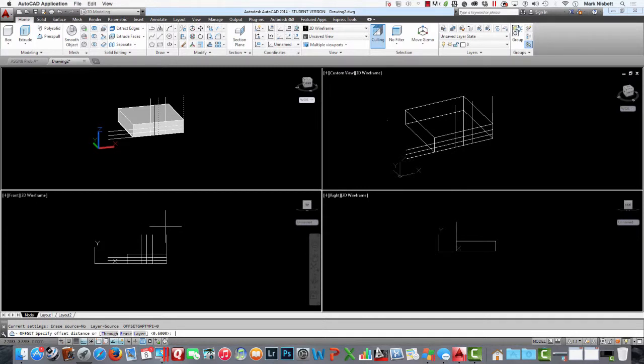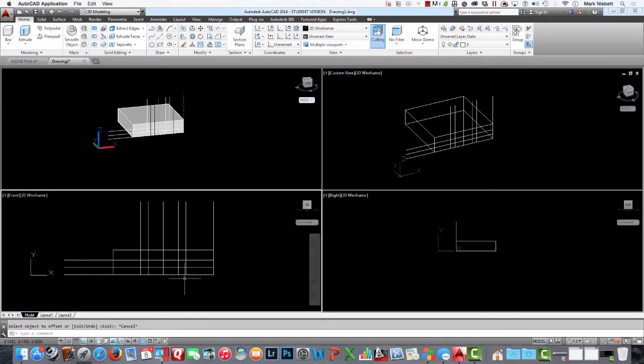And we're also going to offset it. Let's see, it's going to be 0.9, I believe. So we'll do 0.9 like that. And we'll zoom up to this. Do some trimming. And we're going to trim all this stuff here.